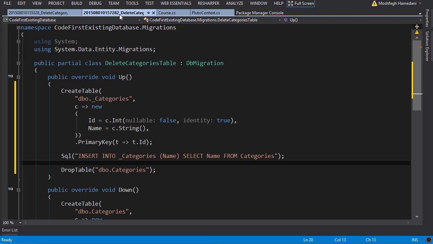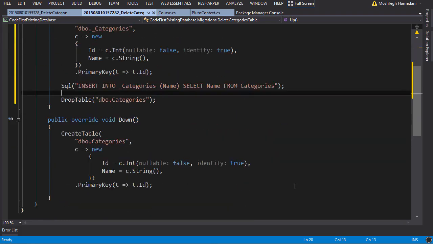Now, because we changed our Up method, we should always take a look at our Down method. So we need to do the reverse of what we did in the Up method. So we create the categories table. Now we need to move data from underscore categories into categories.